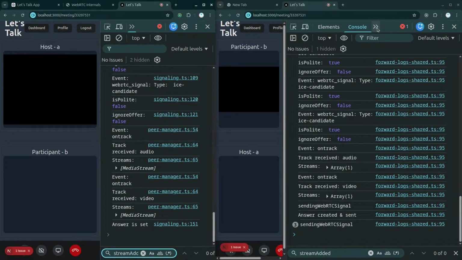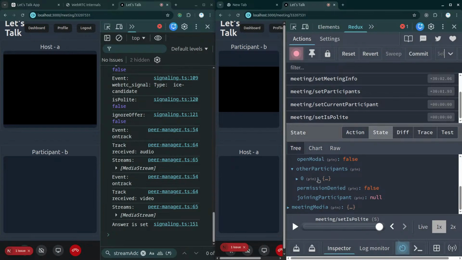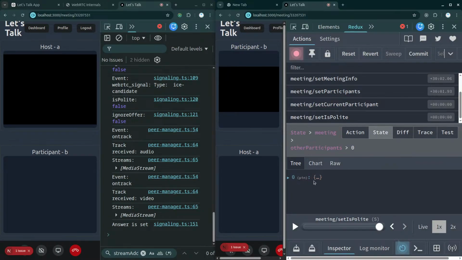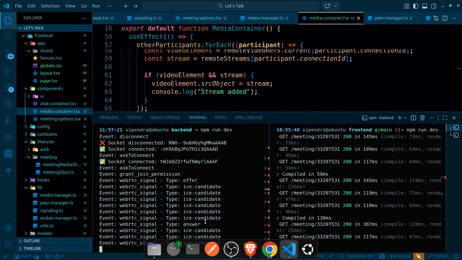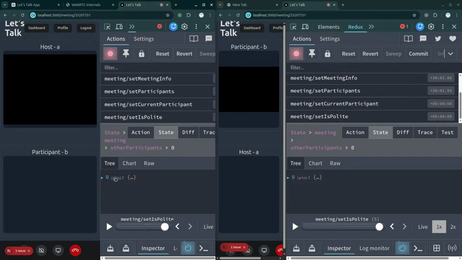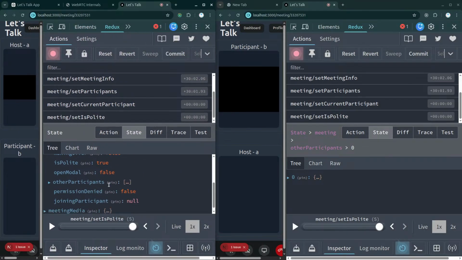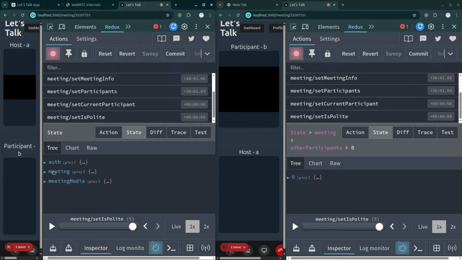How about the user state? So if I go here, Redux meeting, and when it comes to the current participant, this is the current participant, and other participants is this. Okay, a 0th index, and I have this other participant. The thing is, what? Yeah, that's fine. It should be working. So whenever the value of other participant changes, okay, coming back to this one, Redux other participants. I do have it, not the current one. State meeting current participant is what? B. This is the problem. Other participant is actually going to be B. Not really. Name is B.